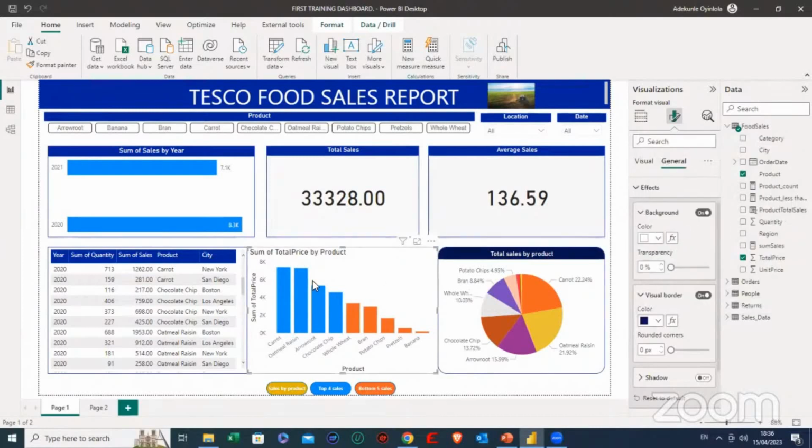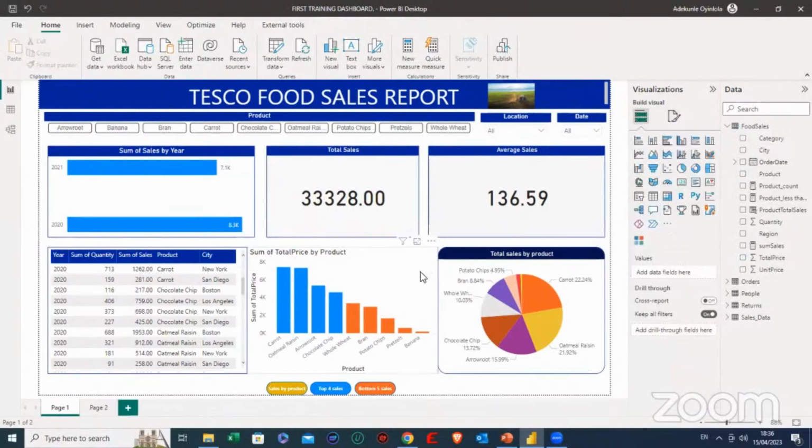Okay, so same height, same width for all of them, and no space.